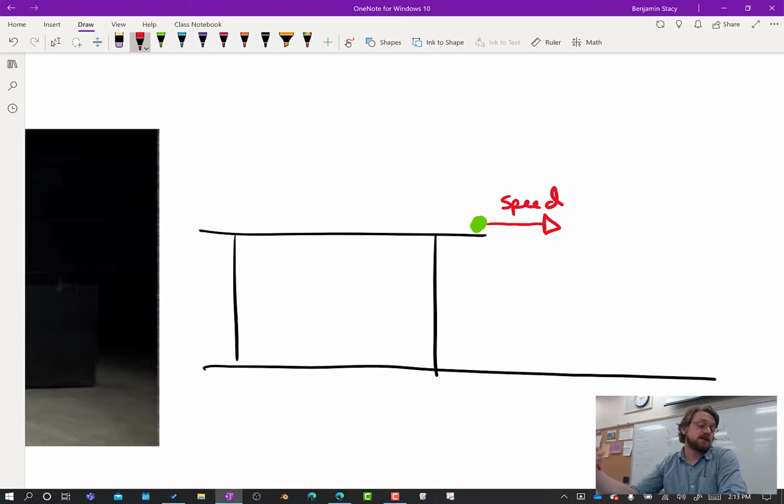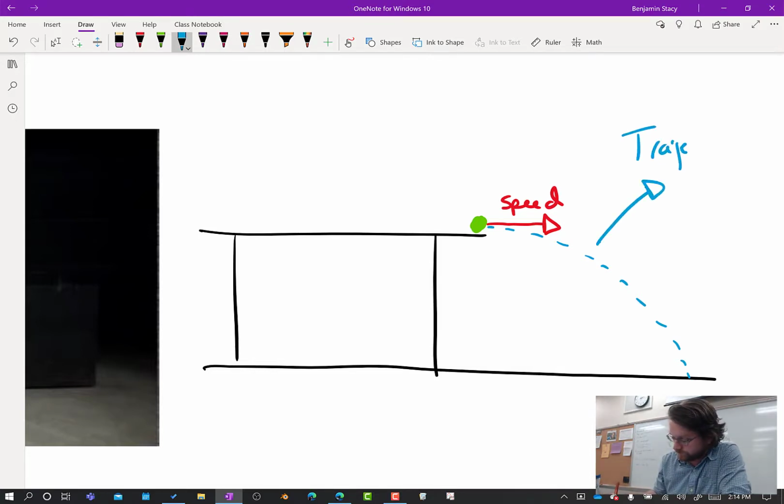As soon as it leaves the edge of the table, it's going to start falling, but it doesn't just fall straight down. It's already moving horizontally, so it traces this path through space that is actually the shape of a parabola, which is the same kind of shape we see on a curved position-time graph if something is speeding up or slowing down. So this, in dotted blue lines, we call the trajectory, which is the path through space that a projectile travels along.